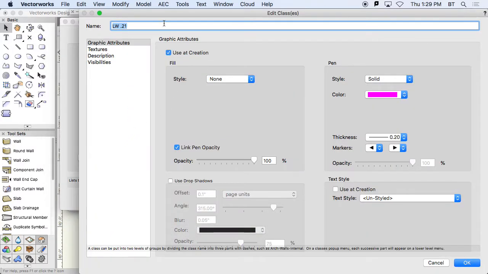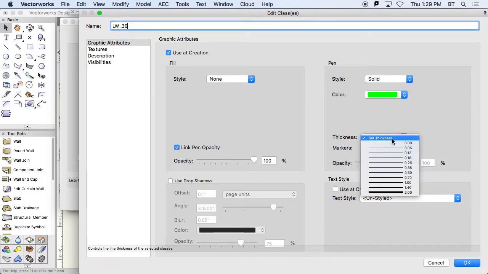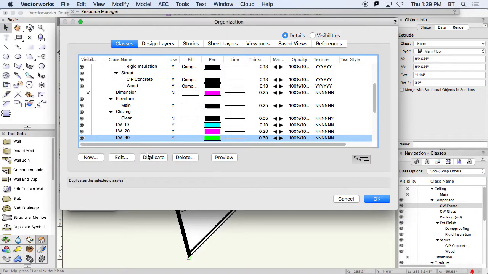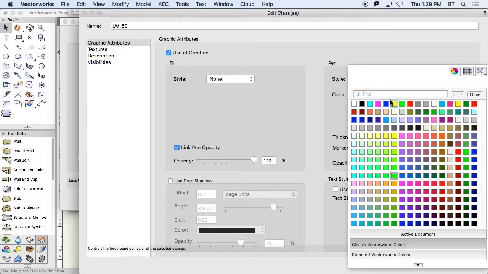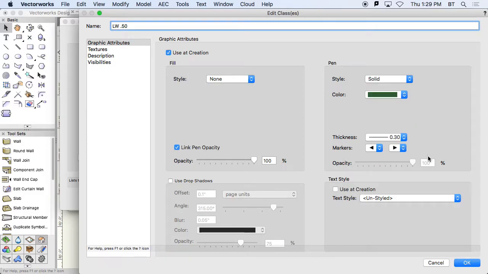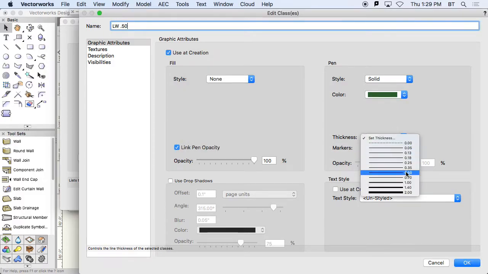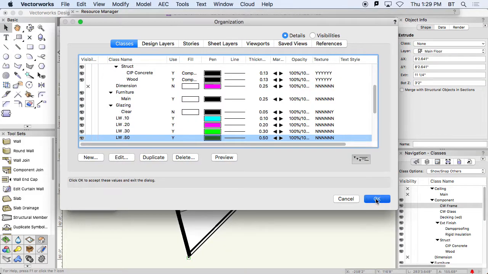Double click. 0.30. I need this to be a different color. Let's do bright green, set thickness. And I'll do one more. This one I will do 0.5, and I'm going to do dark green because this is going to be my ground line. I'm going to change my thickness. There it actually is a 0.5, so I can just select that 0.5 thickness and hit OK and OK.